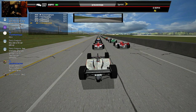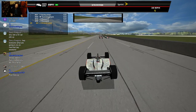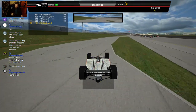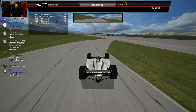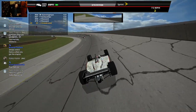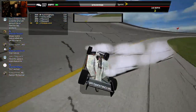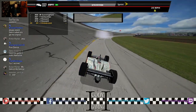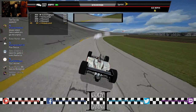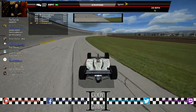Drivers, start your engines! Alright, I'm gonna do a backwards wreck and then I gotta get going. If I'm gonna try to take care of the crap I need to do later today and still have time to do videos later tonight and tomorrow, I gotta get going. Racing Mater style. Crash and Danica style.